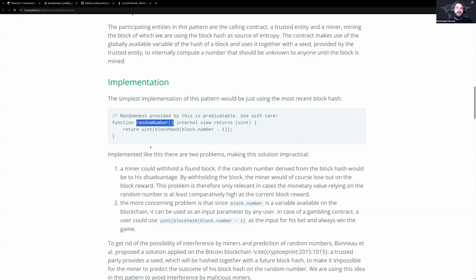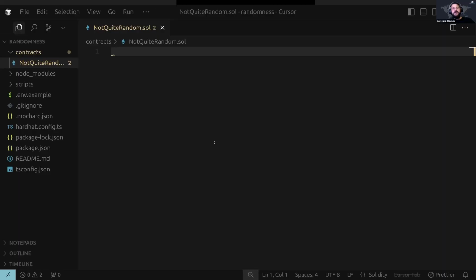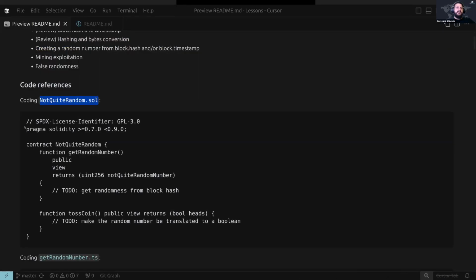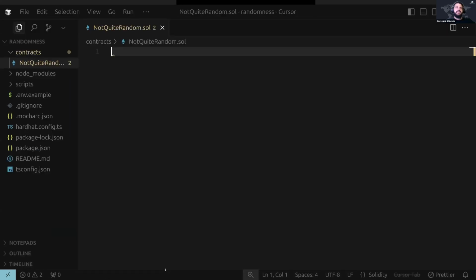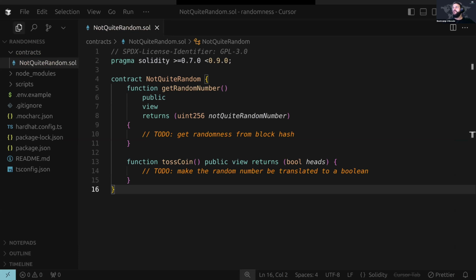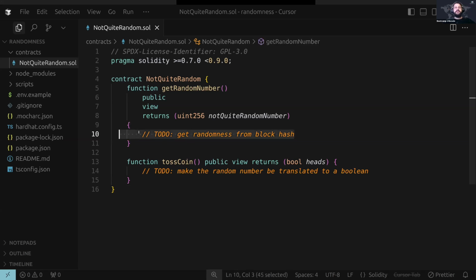Okay, it's not a very good randomness number. But again, if it's something funny for you to play with your friends in a small game, not much money involved, nothing that would compromise your private key or anything like that, just a small, quick game where you're going to get a random number, you can implement it like that.